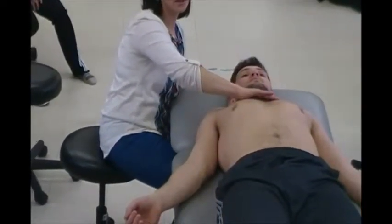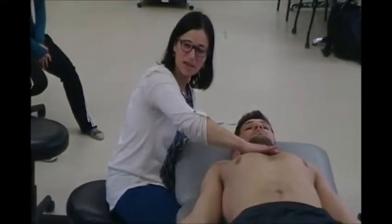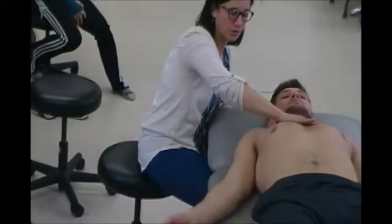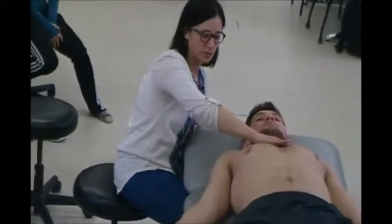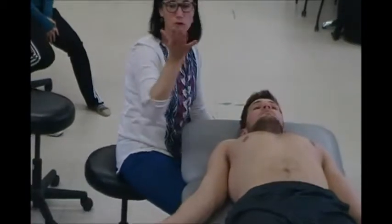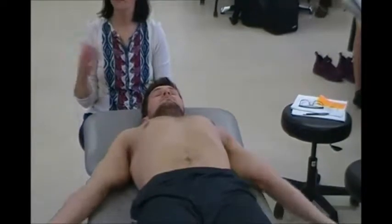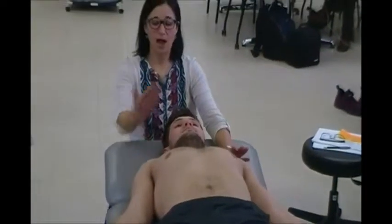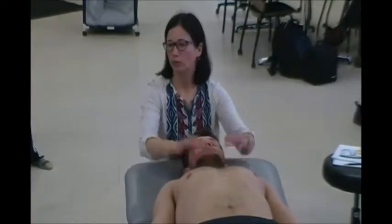So my hands don't actually come up. I will start to lift the pinky side up, and that whole concept we talked about taking up the slack would come in here. So as he breathes out, I'm going to follow him all the way down, and then that's when I add my quick stretch there as I move forward. So why would I choose one hand over the other? It might be my hand size versus his trunk size. It might just be that this feels uncomfortable for the patient to have me right on top of them. They might be really small, and so I can't really get 2 hands. Like a younger child, you can't get 2 hands on the rib cage and have it really work.